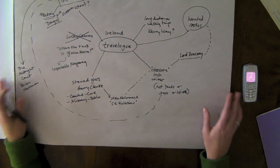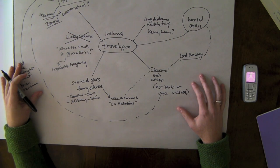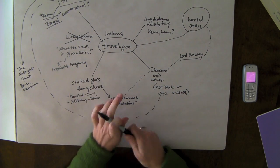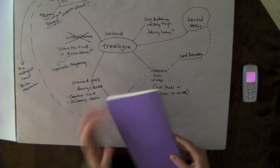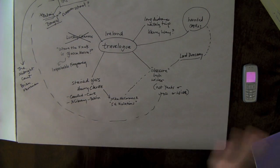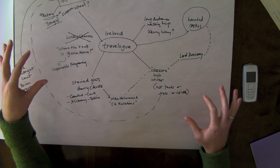So you can see how I begin with this. And I will start fleshing it in after this. But this is where it begins. And, you know, obviously I took down a few notes in my regular journal, but it makes all the difference to see it spread out like a map.